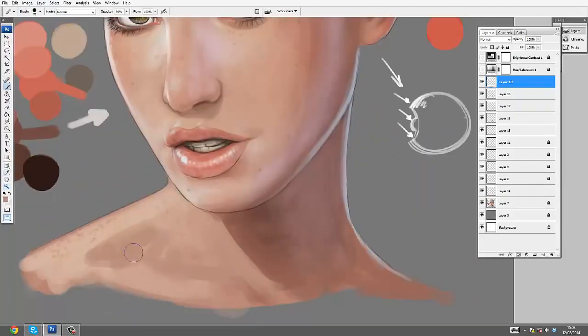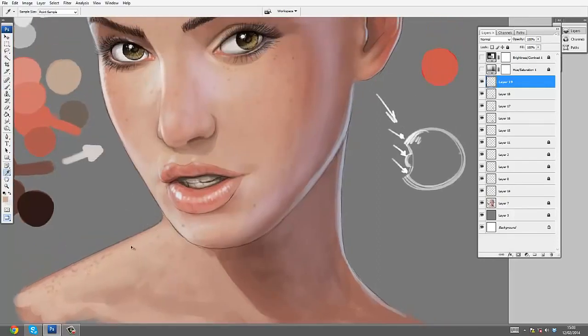Let's take this color of the skin and let's make some kind of bounce light on the chin that will separate it from the neck. Remember that I always exaggerate and then I dim a little bit. And let's clean the chin a little bit more.